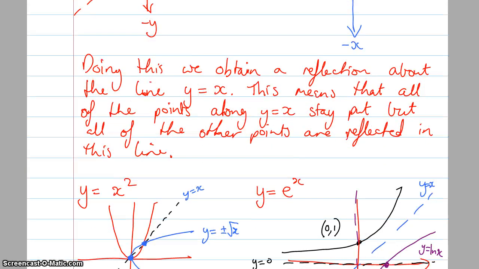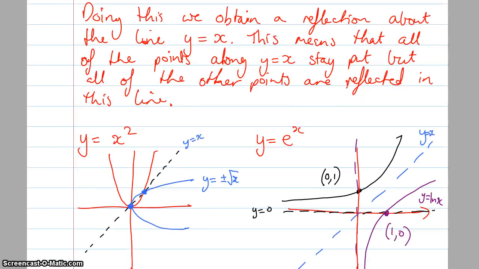So if I've got y equals x squared, and I draw the line y equals x, that means that the points that cross over the line y equals x, those 2 points will stay the same. And then what I need to do is draw a mirror image based on that line there. So this part where it goes up like that, that would be this part over here. That's a mirror image there and there. There's a mirror image here and here, and these two little bits in here are mirrored images as well.